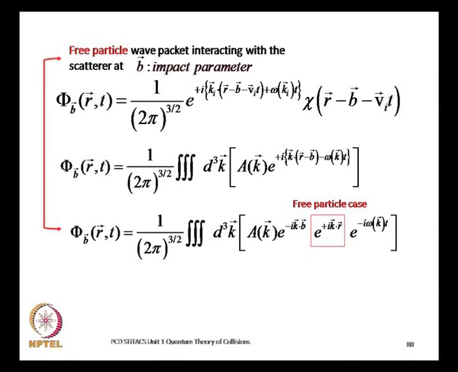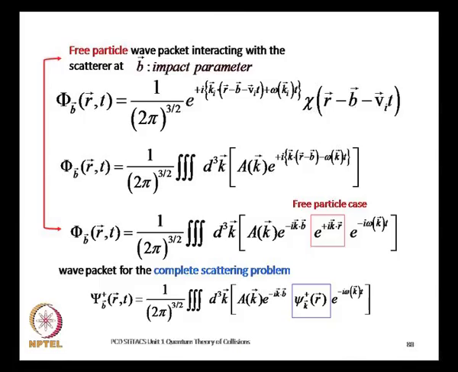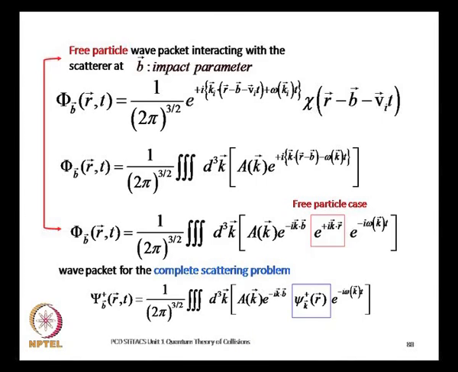So, this is the free particle case. If you have a complete scattering problem, then this factor e to the i k dot r must be replaced by the scattering solution with the outgoing wave boundary condition. But then this is obviously different from the previous case of strict monoenergetic beam of incident particles. This is a realistic incident beam which consists of a large number of waves which have slightly different momenta, corresponding to a slight energy spread. Also the directions could be slightly different, and you have a superposition of all of these different momenta.